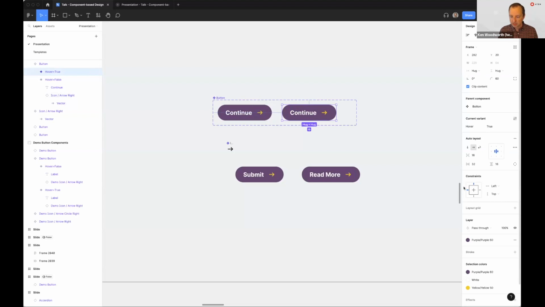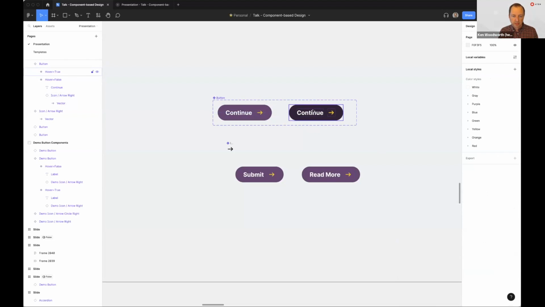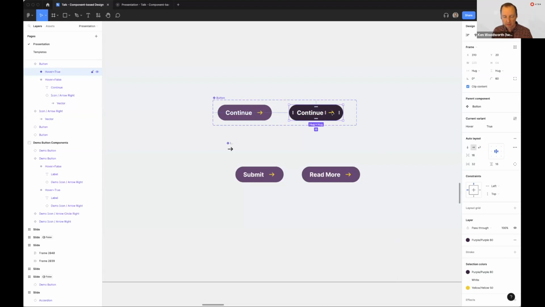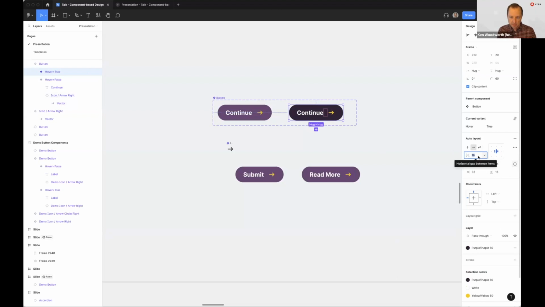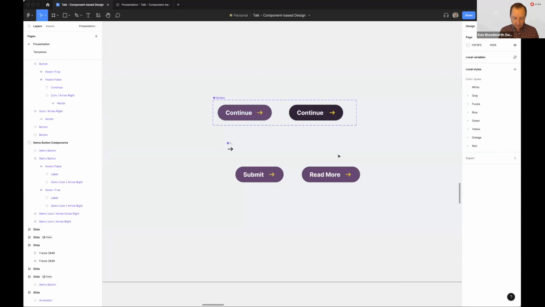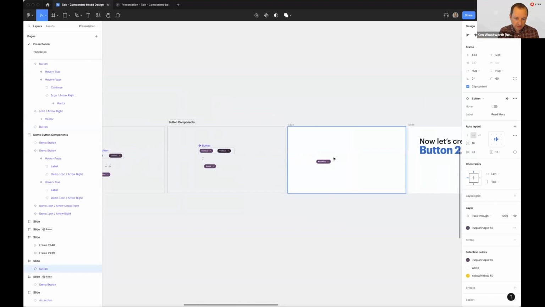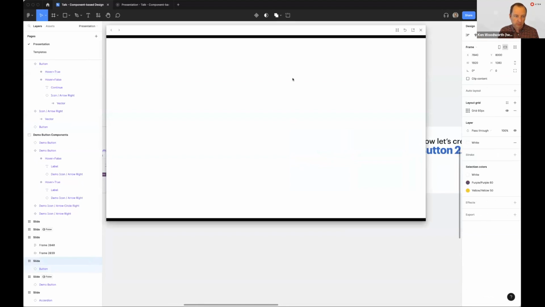And for the hover state, I want to do a few things. I want to make the background, let's go real dark. How about that? All right, so now we've got this dark background. And then I'm going to make the arrow move off to the right a little bit on hover. And to do that, I have to do a couple different things. So I'm going to add 4 pixels to the gap between. So just a subtle animation here. And then I have to take 4 off of the right side, or else that side will shift out as the button gets hovered. And we don't want that. So now we've got this element here. Let's drag this button over here and see what we're working with.